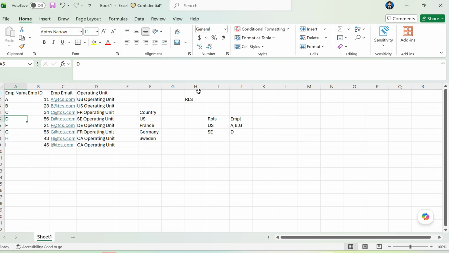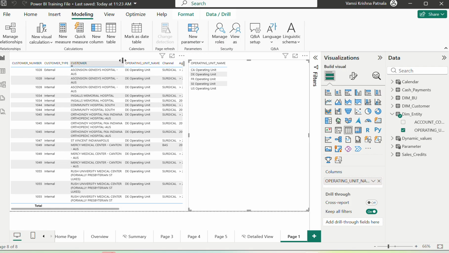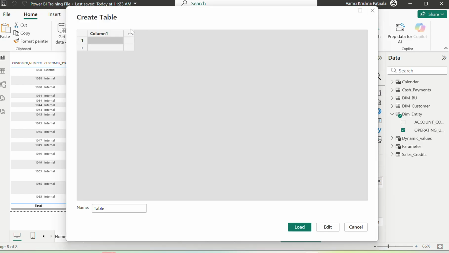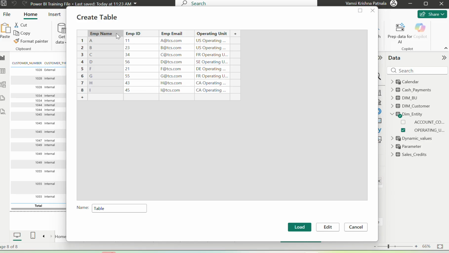Okay, let's see now. I'll just take this table and add it into my Power BI. As of now, I'm adding it through Enter Data, but normally it comes from a database, either Snowflake or SQL. But we don't have a database, that's why I'm adding it like this. So I'll keep this table as the user table.